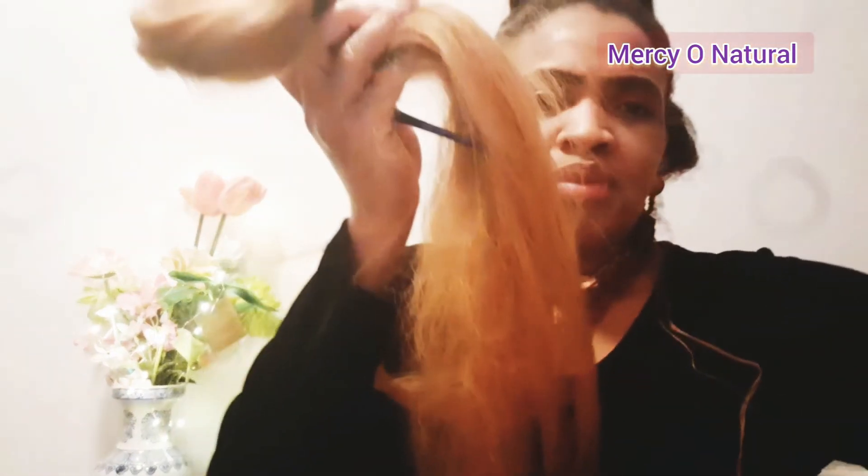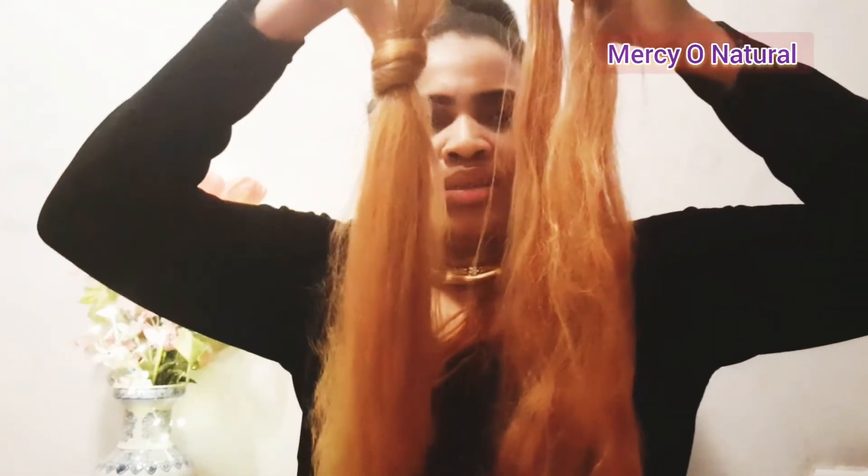You will not be able to see it very well because it's a little bit small, but when I'm doing the front I will let you see how I'm going to twist it — it's going to be like normal twisting. So guys, this is how far I've gone but I don't really like the way it's coming out. Maybe because of the treatment — this type of extension is not meant to be treated. So I'm not going to use the treated extension; I want to try it untreated. You can see the difference — it's smaller in size when treated and fuller when not treated.